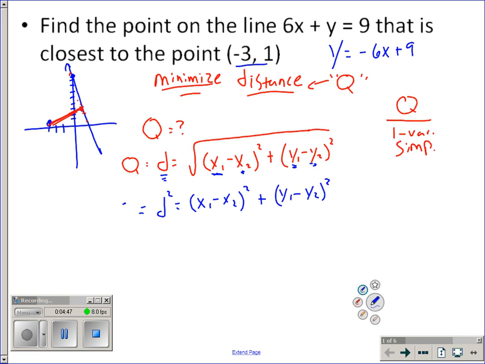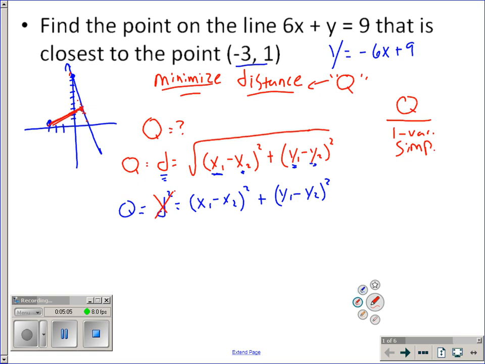And that's going to be my Q equation. The reason I can do that is because when I take the derivative of d, just like I would with y, it's just going to go to 0 anyway. So squaring it is not that big a deal. It's not going to change the value or the relationship of the problem. It's not going to change the answer that you're going to get.